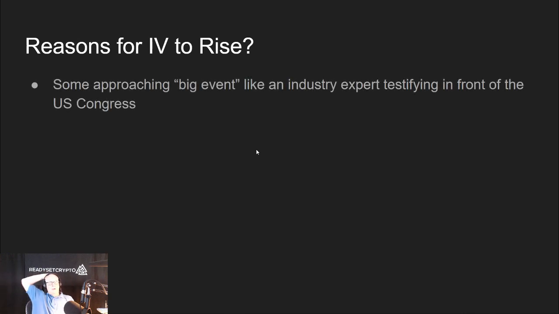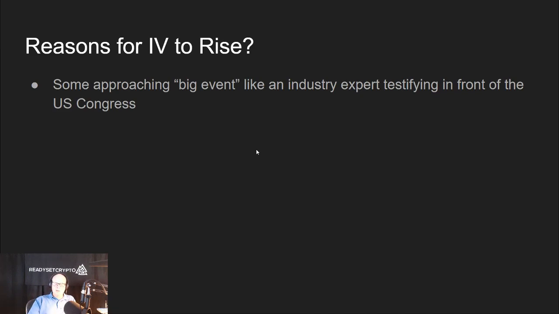Well, a lot of times it's a big event that's coming up. Now, in the equity markets, these are quite easy to predict because they're scheduled. Every 6 weeks, the Federal Open Market Committee, the FOMC, gets together and talks about interest rates. We just had a meeting this week about that, and they cut the rates a quarter point. Right? So the implied volatility was rising up into that event because they were like, oh, something might happen, and we don't know what it is, but something might happen.